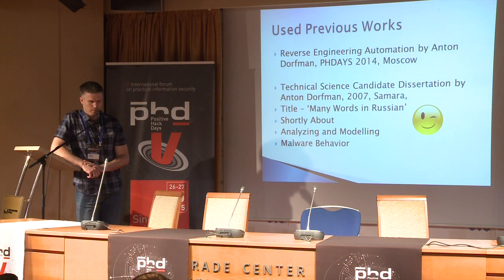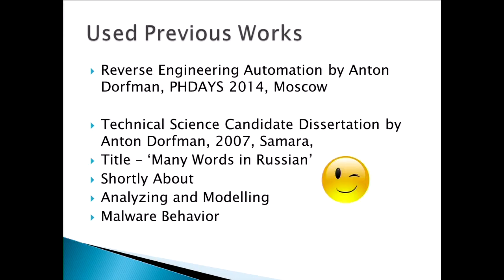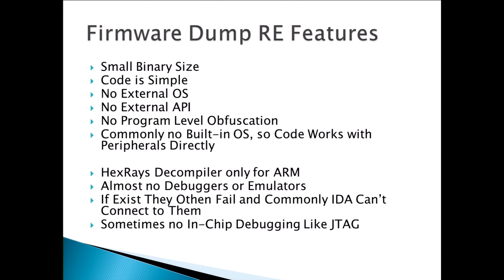So, previous works. First, I'm based on the previous year's work, which was reverse engineering automation lectures and ideas which I had in the course of a long time since my thesis. And right now I realize them a little bit differently than before. So, what is the main difference between reverse engineering of firmwares from regular PC software reverse engineering?